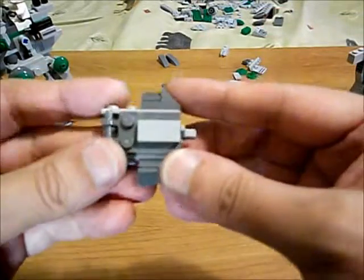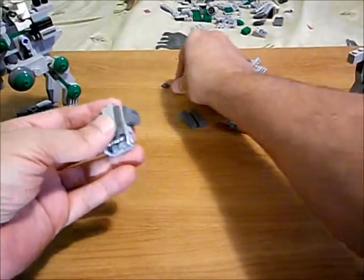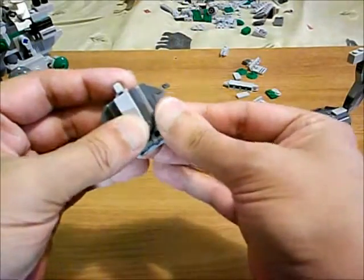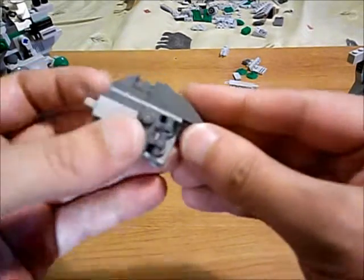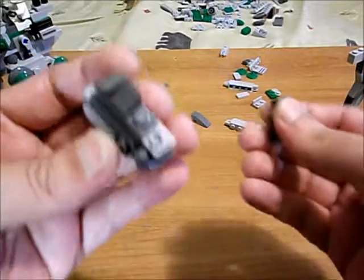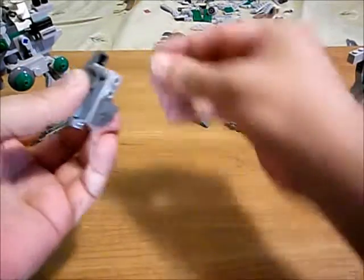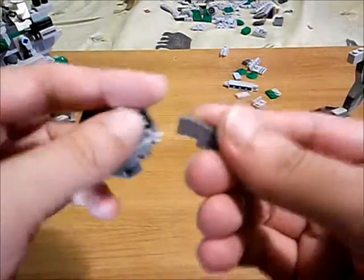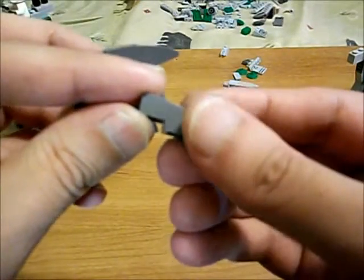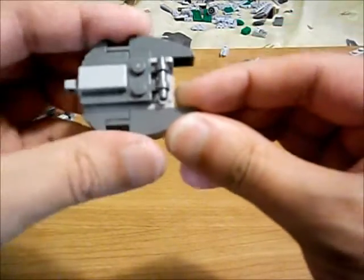Got little slopey slope pieces, and they like to use the little circle things in places like this to fill this out, but I like the little squares. I think it looks better when you're adding one of these pieces on. It's got the cutout there. Fill that in.